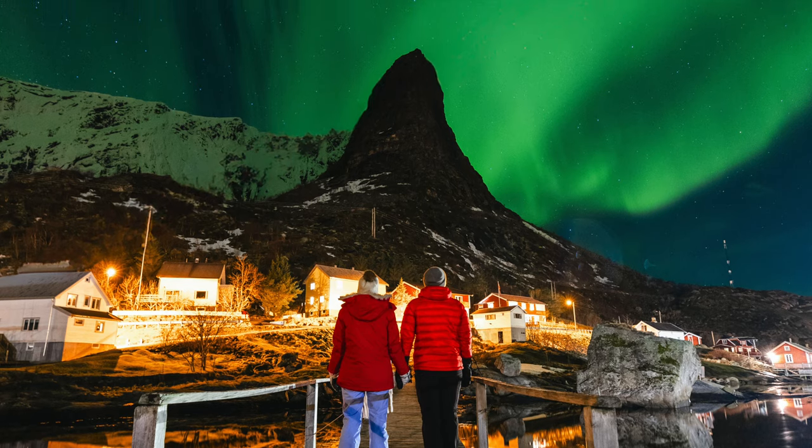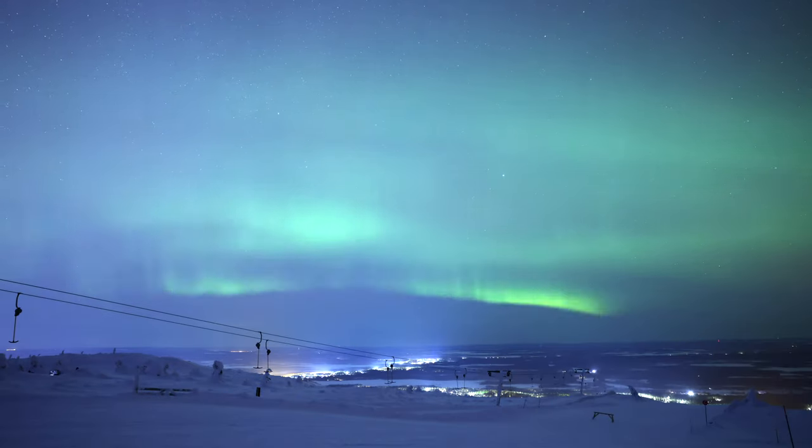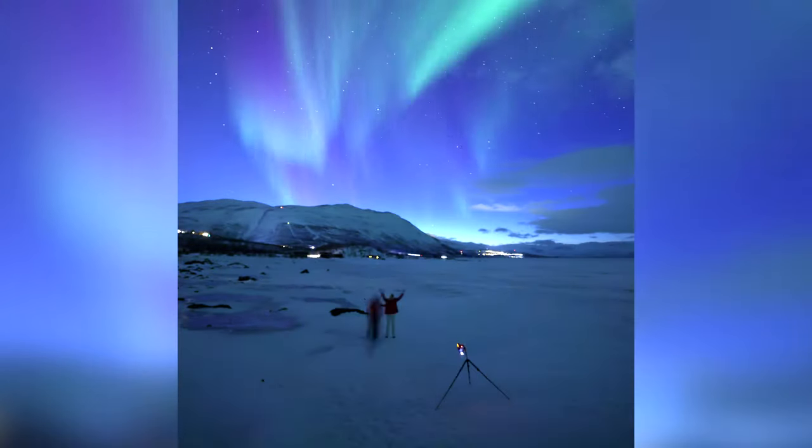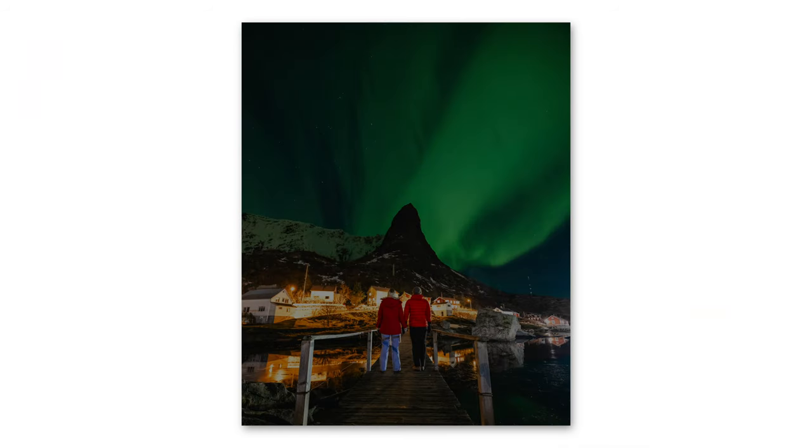If you want a photo of yourself with the northern lights, here's a little trick. Put your camera on a tripod, have the person go in frame, hit focus so it focuses on them, then switch to manual focus so it stays locked on them. Take the picture, and as you're taking the long exposure, grab your phone and whip across with the flashlight — that's called light painting. They get a little bit of light while the camera is still exposing for the northern lights. It takes some trial and error — sometimes they might be overexposed or too dark — just adjust how long you keep the flashlight on them.